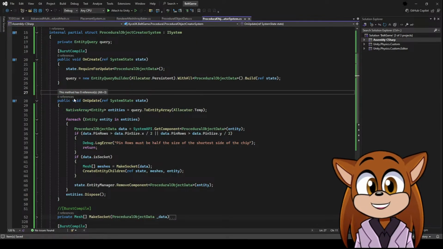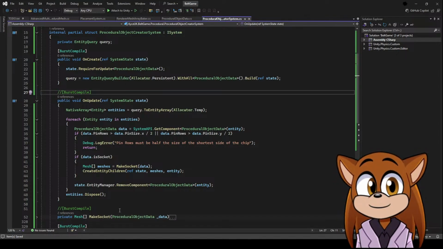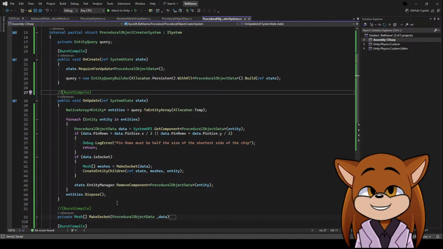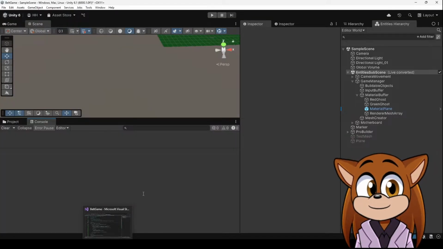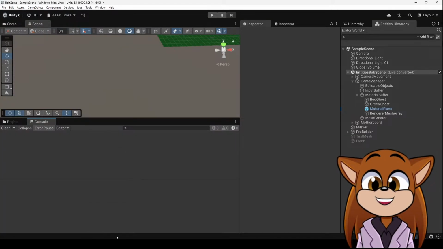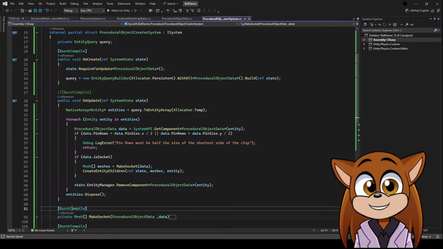Maybe the update can't be burst compiled either, because of the native array? Yeah, the update can't be done. It's complaining about the native array. I don't know if these can or not.